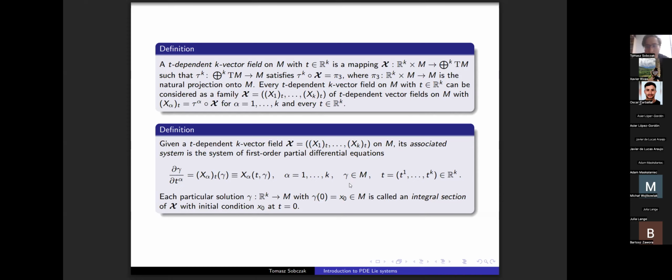Okay, I will tell you one thing. In these partial differential equations, the unknowns are gamma. And you can see that in these differential equations, the partials of the unknowns in terms of the independent variables are functions of the unknowns and the parameter t.